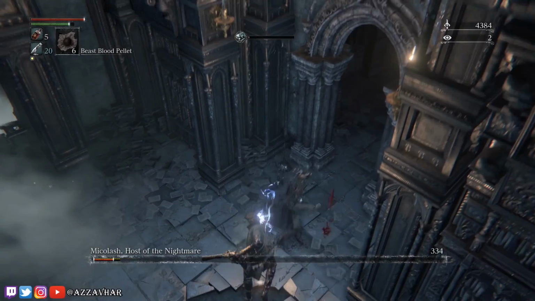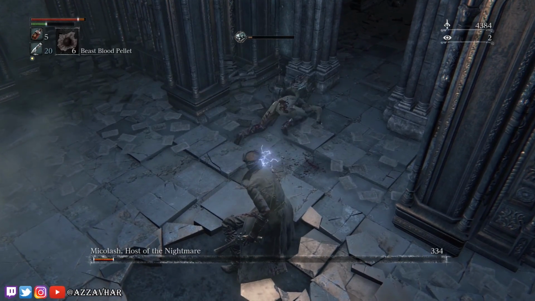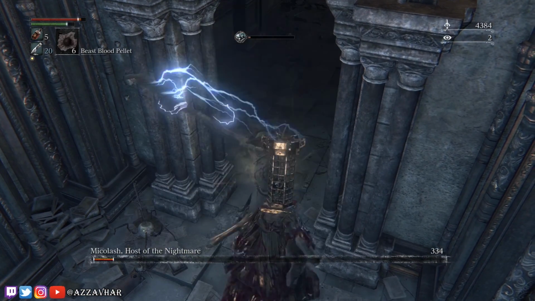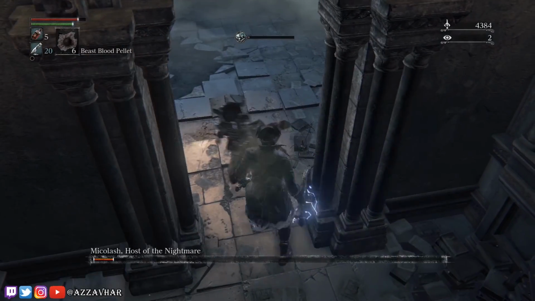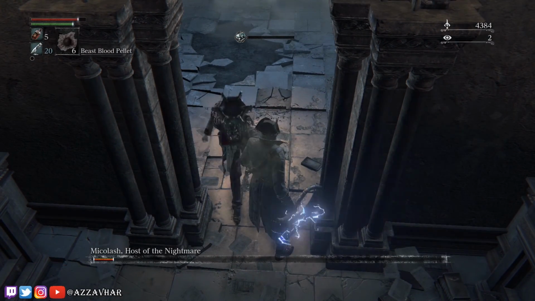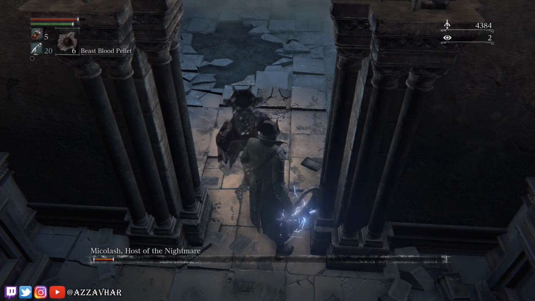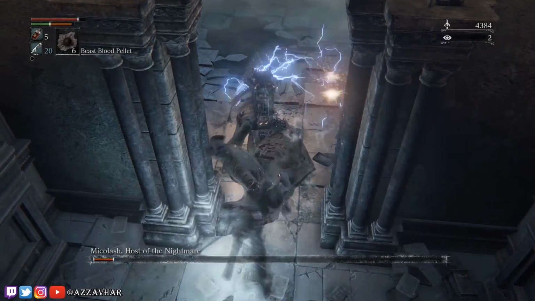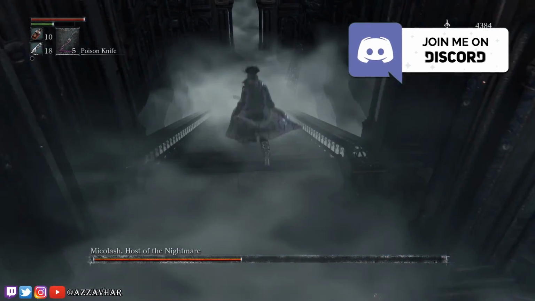As soon as the plunging attack hits him, then roll towards the doorway and stand there. Try to block Micolash from running through the doorway. If you've blocked him correctly, he will just run until you hit him. So at this point, if you do a charged attack, it should finish him off. If this first charged attack doesn't kill him, just get in an extra 1 or 2 attacks and this should finish off the fight. I'll also just show you a slight variant of this tactic.